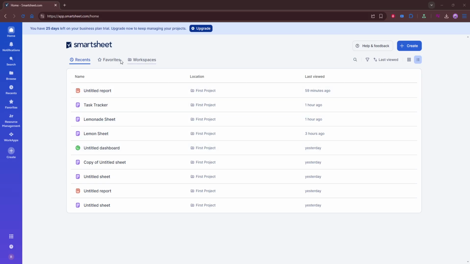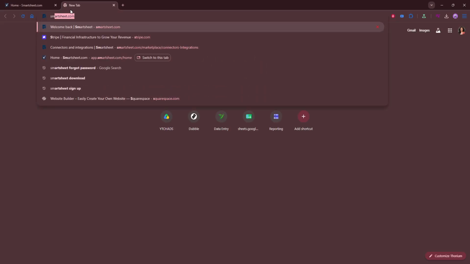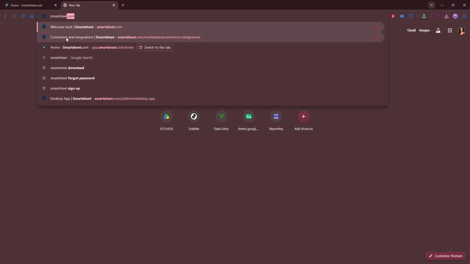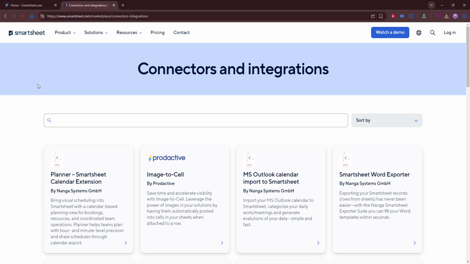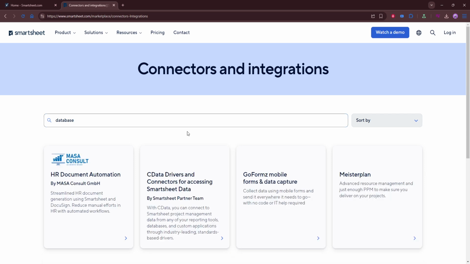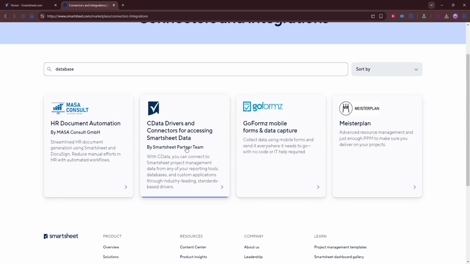During this part, the tool will usually ask you to sign in and authorize access so it can read the sheets you want to work with. As you do this, pay attention to the permissions being requested. The connection needs enough access to read the data, and depending on the setup, possibly update it as well. Once the account is connected, take a moment to verify that the integration tool can actually see your available sheets.